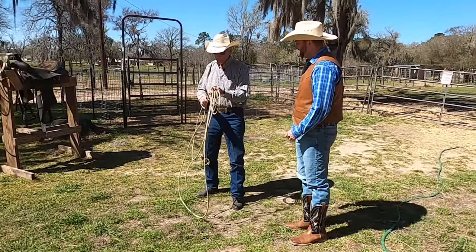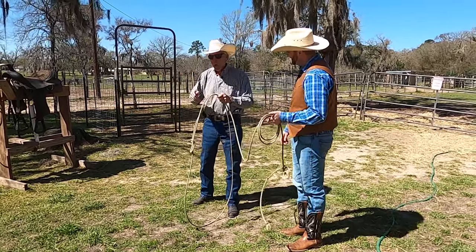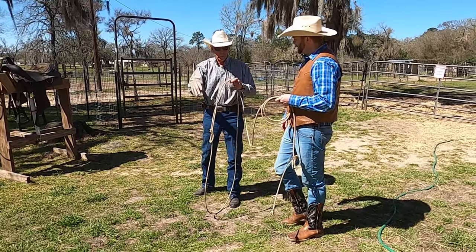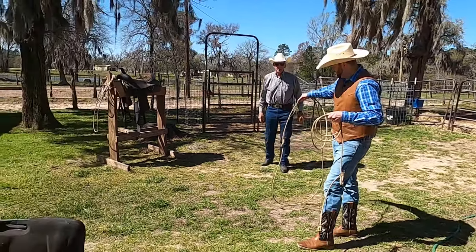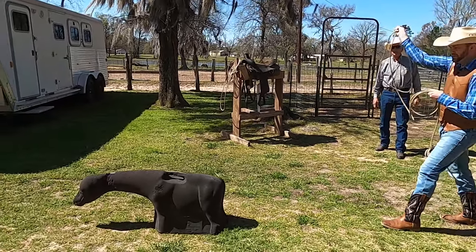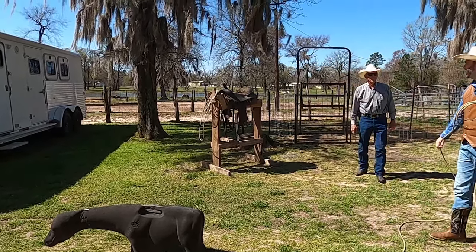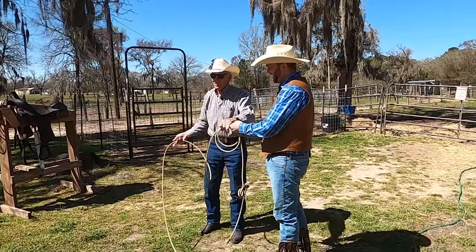So what I'm going to do is give you a real big loop. Which is going to make it harder for you to get it above your head. But it's also going to emphasize you have to move your wrist. And it's going to help. Point that finger. Bigger loop. See, now move it all the way above your head. Get a little closer. All right. Here we go. I promise you, it's hard.